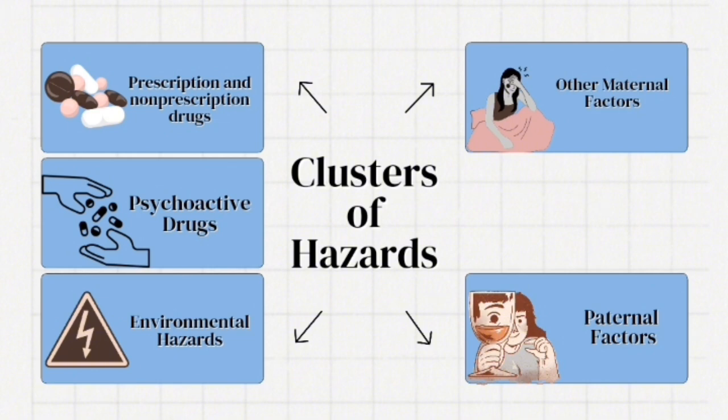Second, psychoactive drugs. Psychoactive substances, including nicotine, caffeine, and illegal drugs like marijuana, cocaine, and heroin, can be harmful during pregnancy. Research shows that pregnant women who consume more caffeine are more likely to have preterm deliveries and babies with lower birth weights. Heavy drinking during pregnancy can lead to fetal alcohol syndrome or FAS, which includes facial deformities, limb defects, and heart problems. Many of these children also have lower intelligence or intellectual disabilities.